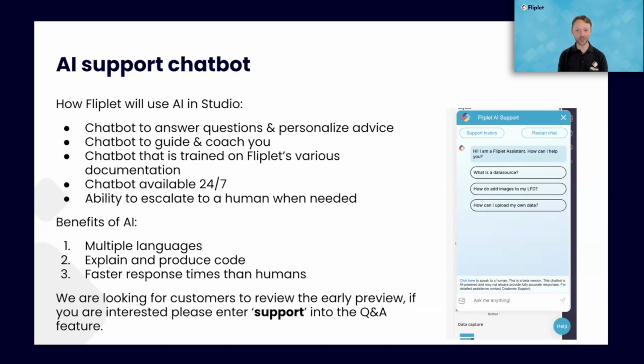We will enable this as a feature on your account so you can have a play. Don't worry, if you do want to escalate to a human, you just click this little link here and it'll still take you through to the human-based chat. You don't have to interact with AI if you don't want to, but it's there if you want to. And we believe as it gets better and as we get better at teaching it how to be more helpful, a lot of our customers will probably prefer interacting with it because it has all of these benefits.